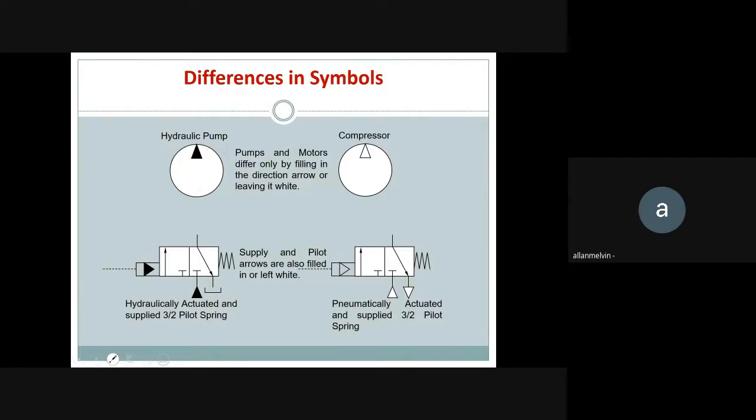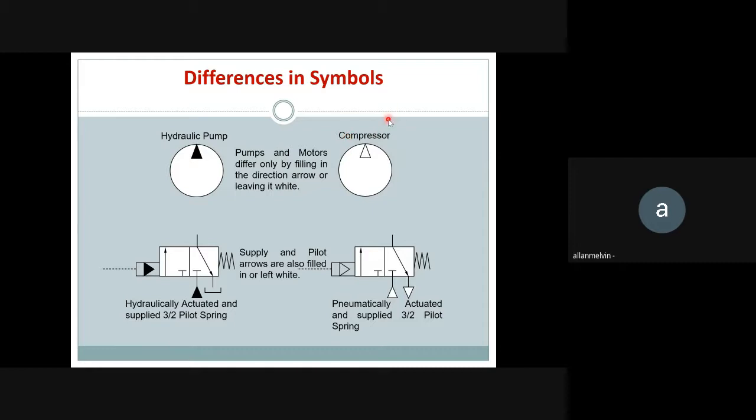If you can see, on the left hand side it is the hydraulic. For hydraulic, you use a symbol like this, which is referring to a hydraulic pump. So only hydraulic uses a pump. Pneumatic does not use a pump; pneumatic gunakan compressor. And the symbol, you can see the triangle. For hydraulic it will be darkened, so symbol segitiga ni dihitamkan. And for the compressor, it still remains white. So based on this, we know this is referring to a hydraulic pump and this is referring to a compressor.